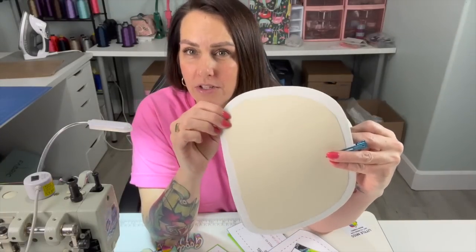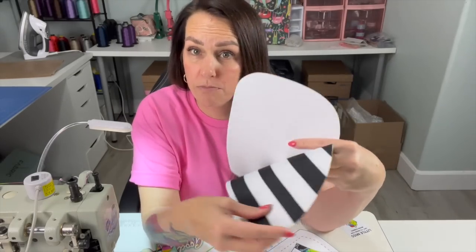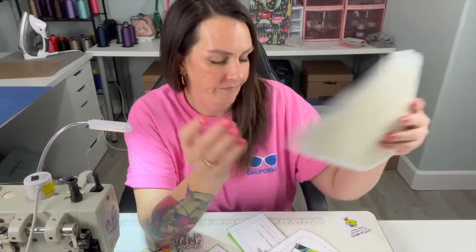I've got my exterior, and I do have the Decovil Light all out of the seam allowances. All of her pattern pieces have this red dotted line to where your interfacing should be cut, so just pay attention to that. There's my inside lining piece.